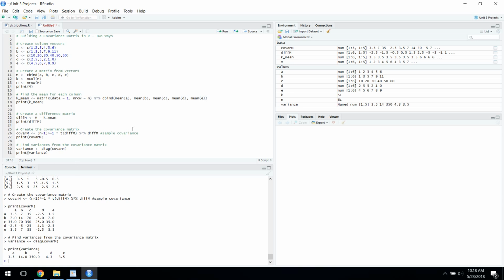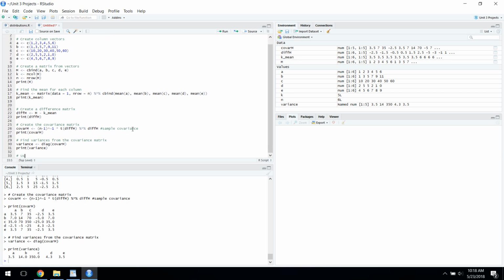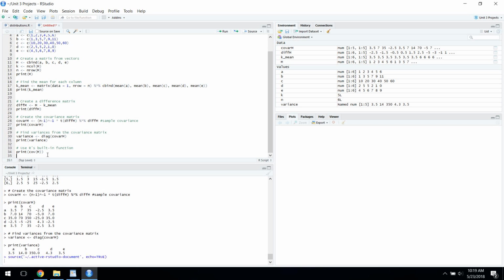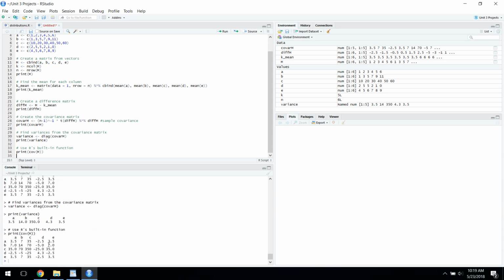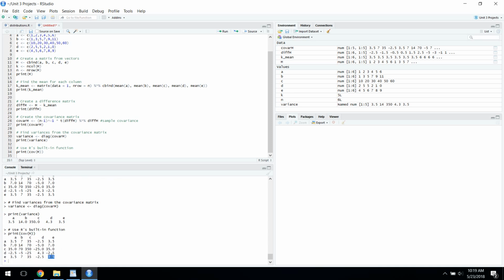All right, so that is building our own covariance matrix. Now I'll show you what we could have done. And this is the power of R. It has built-in functions. We can simply call cov, the covariance command, and pass it a matrix M, M being our matrix that we made above. Let's go ahead and print that out, and we should get the exact same results, and indeed we do. So building our own covariance matrix, we get back the same values using R's built-in covariance function.